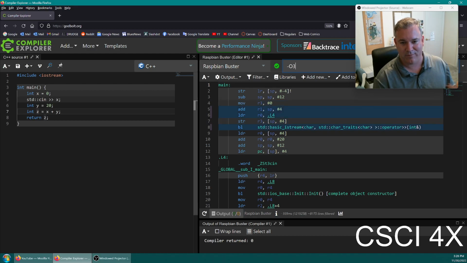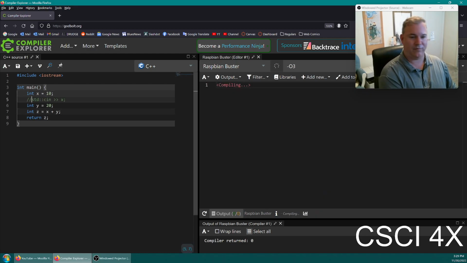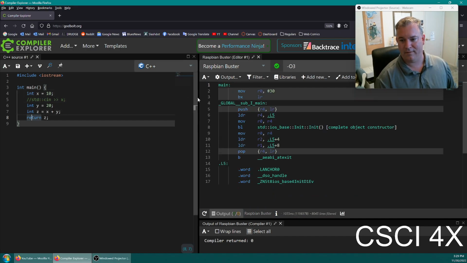Okay. So basically we can't hard code everything now, right? Because we have to read from the user. So after we read from the user, we add 20 to the result, and then bail out. So that's the difference between a const and not a const, right? So if we go back to how it was before, yeah, it puts 30 and quits.